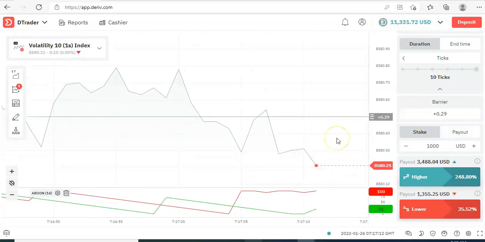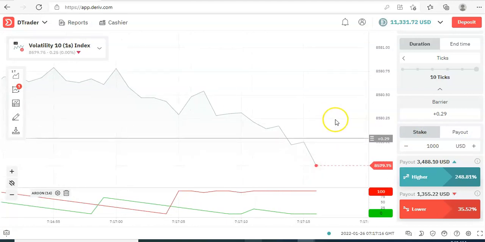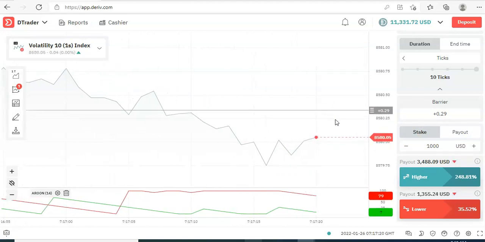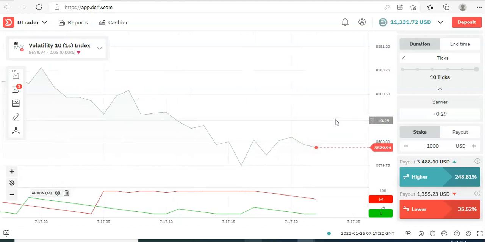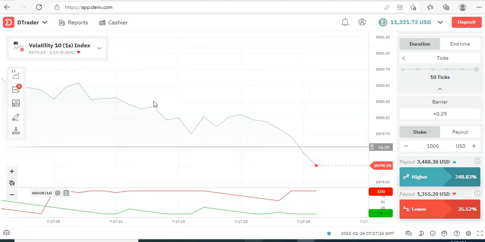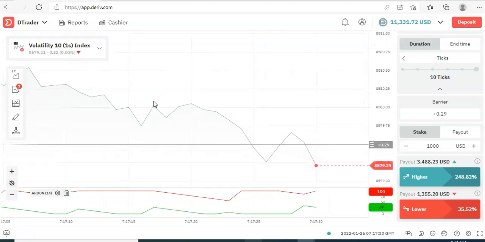So what I'm going to do is randomly place my trade, without making any technical analysis and things like that. So you need to get technical advice in terms of how you place your trades. Some people use indicators, some use trend lines, some use quite a number of strategies. It depends on your strategy.